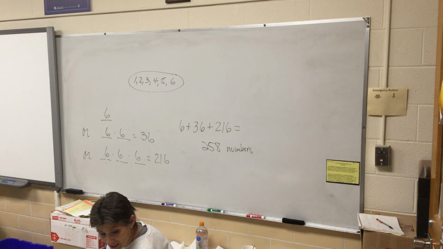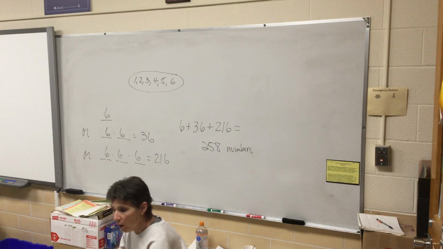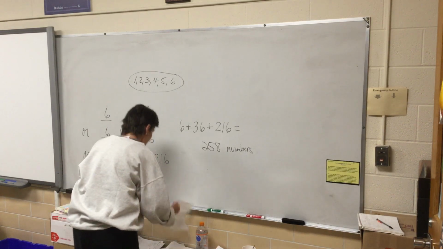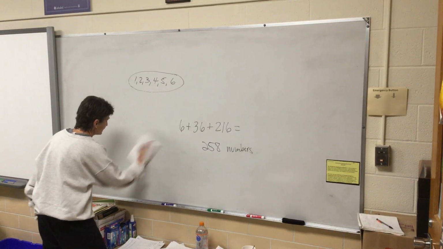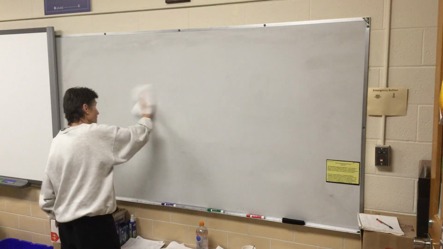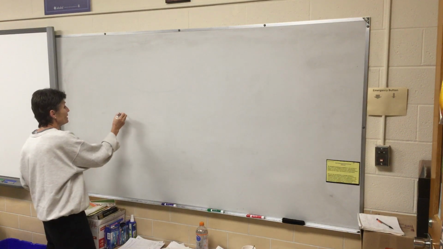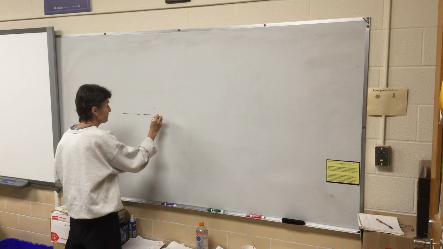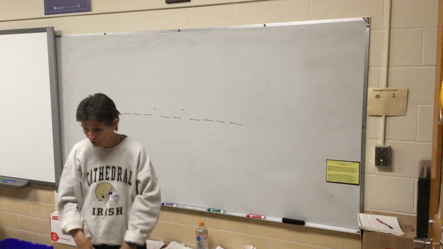Number 21. How many social security numbers are possible if all arrangements are possible? So there are no restrictions in this problem. I don't know in reality if there are restrictions on social security numbers. That would be something you could Google. But we're assuming no restrictions, so anything goes. So your social security number looks like 3 digits, and then 2 digits, and then 4 digits, right? Everybody familiar with that, your social security number?